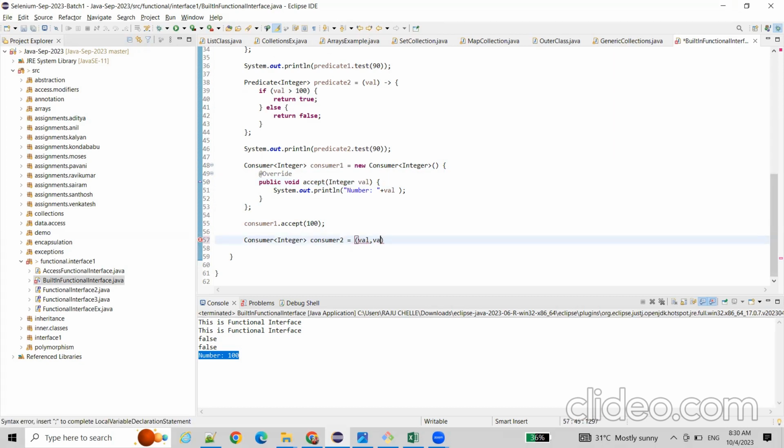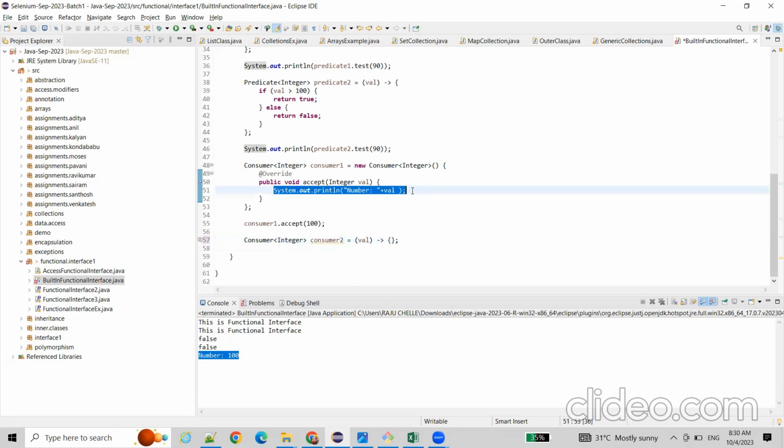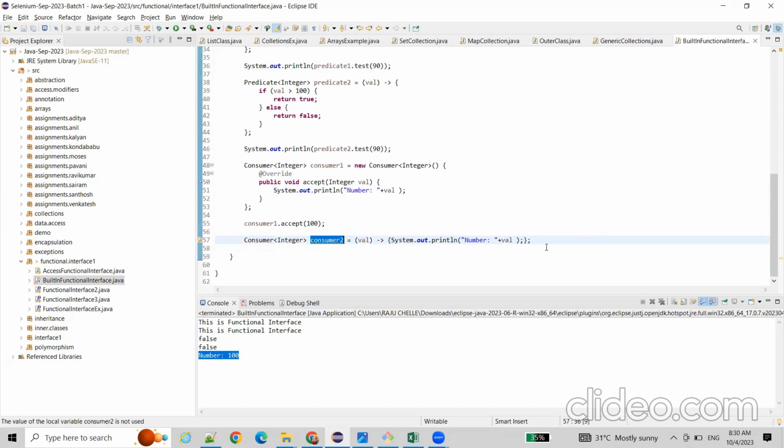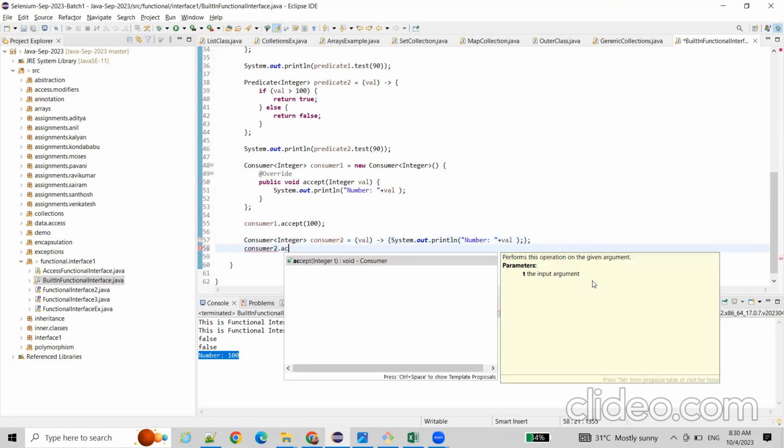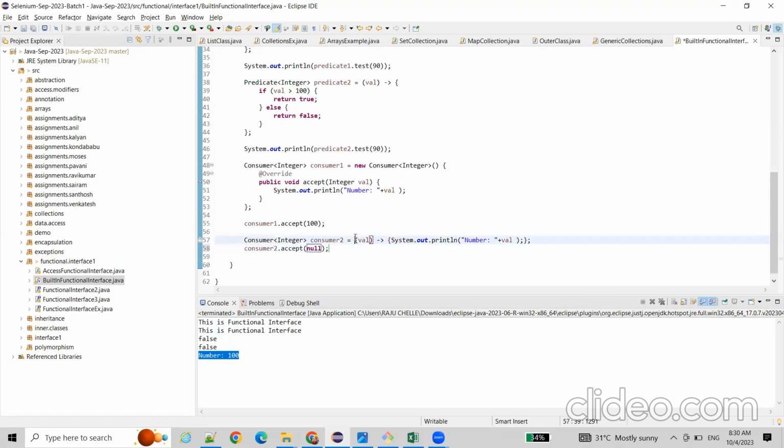If it is accepting more than one, val2 also you can write, val3 also. If it is not accepting any parameter, just put a parenthesis. So here it is accepting one parameter, just put that as val. Put the hyphen and greater than symbol. Put the curly brace. Here it won't return anything, right? Just print the statement. Simple. While you are calling, you can call the accept method. Here you are not mentioning any name, but here you are calling the accept method.